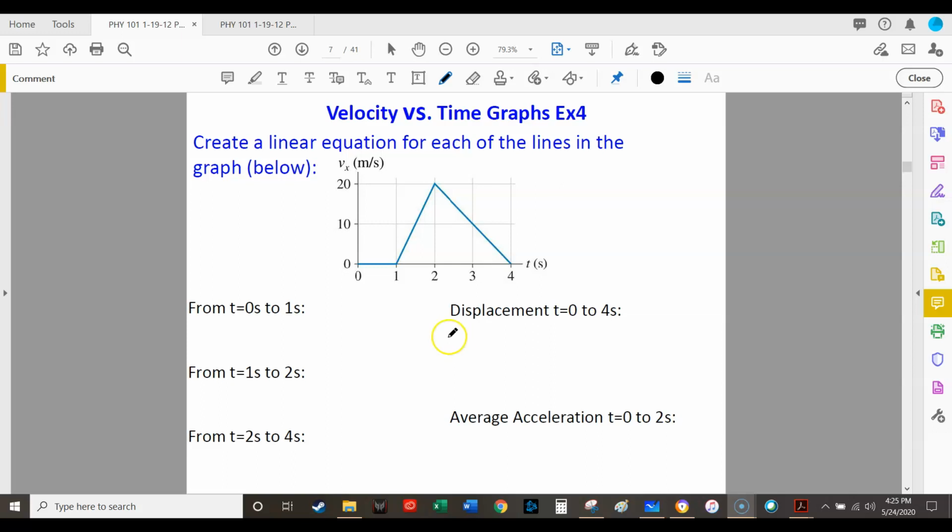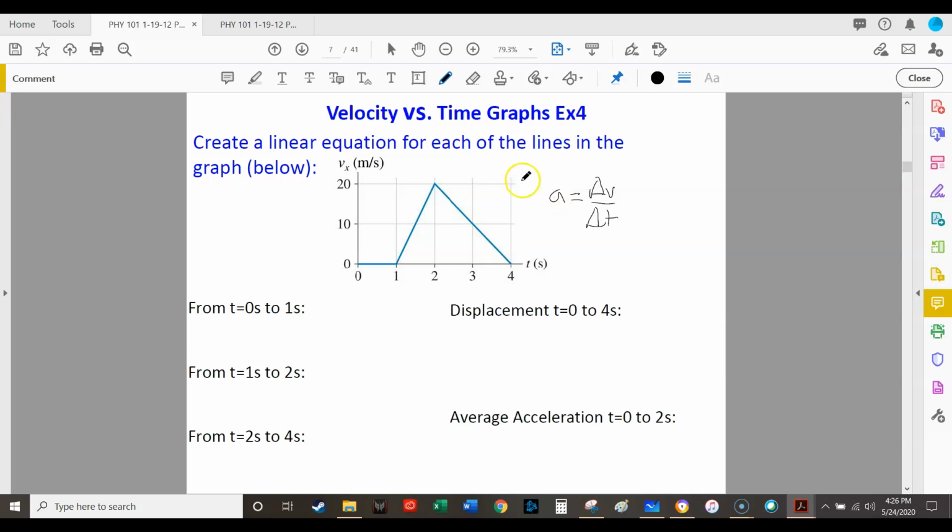And then finally, I want you to figure out its average acceleration from 0 to 2 seconds. That's a little bit different, right? Again, I'm going to write the acceleration equation here. I haven't done that yet, but I'm going to introduce the concept of acceleration here. So we're practicing something that we're about to start working with, which is the concept of acceleration. But I want to introduce it to you just in a mathematical sense.